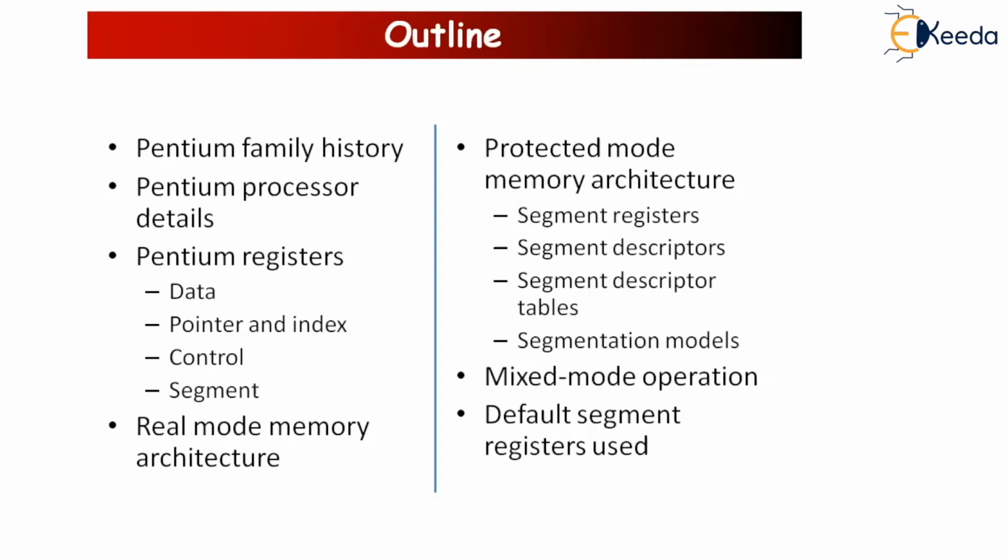You know that the computer system is going to be operated in two different modes. One is user mode and one more is protected mode or supervisor mode. And here, when it comes to Intel, what are the different modes that are going to be used? You're going to understand. Namely, the real mode and the protected mode memory architectures we're going to understand.